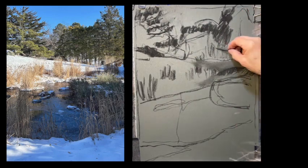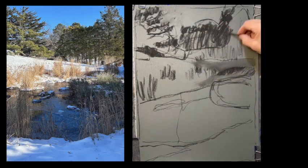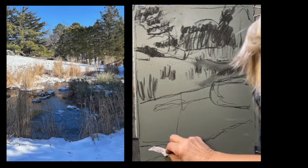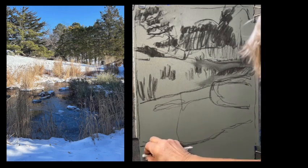Okay, I just want to get all of that. Okay, so I'm ready to start my color, and I probably want to start with my lightest light. And in this case, the snow is definitely lighter than the sky. So I'm going to start with my snow. I'm not going to start with white. White's going to be the last thing I'm going to do, because once I've gone all the way to white, I can't really go anywhere, and I can't add any more colors. So I'm going to try to see whatever color I think I can see in the snow right away. And this is kind of a pink.